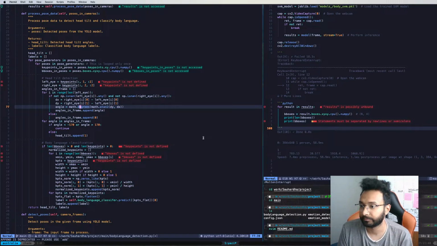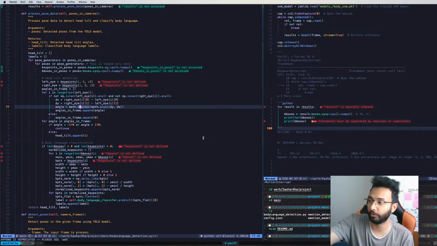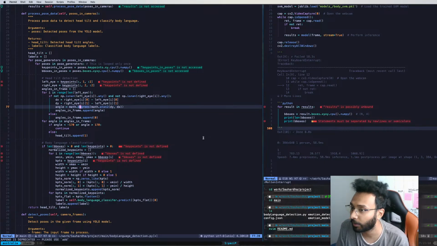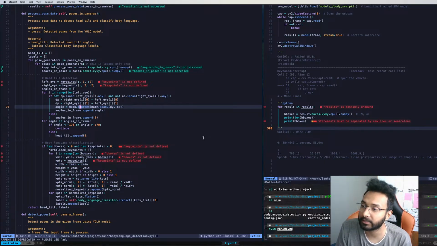So you can see here there are two loops. These are looped twice, which I don't want. I just want it to be looped once, if that's possible.